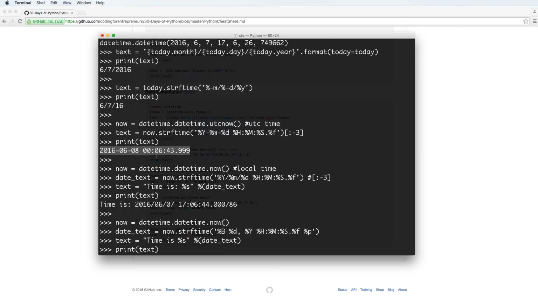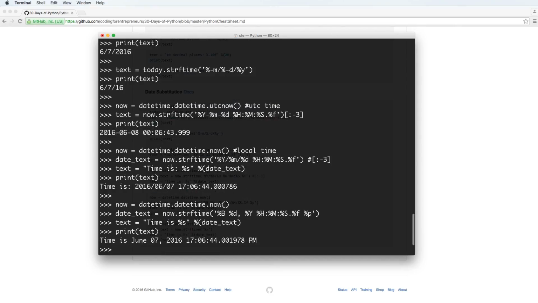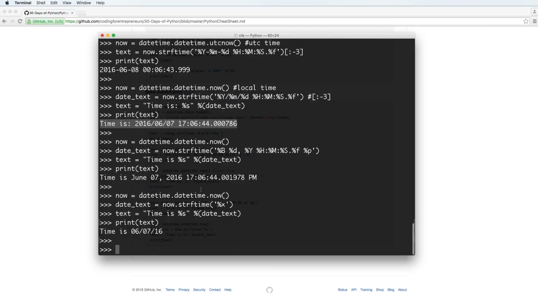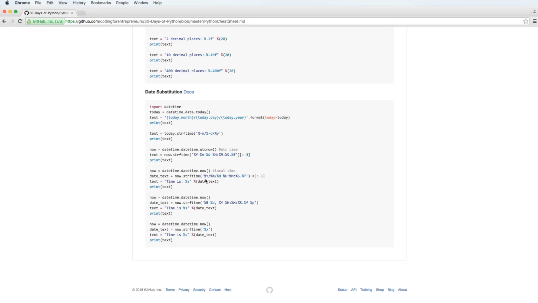And right now this is the time, right? This is the UTC time actually. So that's a universal time. And then we also have our local time and so on. So there's definitely a lot of ways on how you can format dates. And this is just a reference for you to use it if you ever need it. The most important part here is this actual updating of the time comes from a Python datetime object. That's kind of important. If you ever end up going in this and it's not working for some reason, that's why it wouldn't be working. But if you use import datetime and you do all this stuff, then you should be fine.